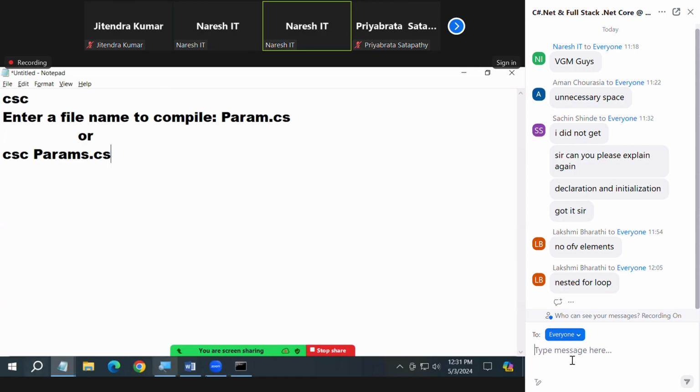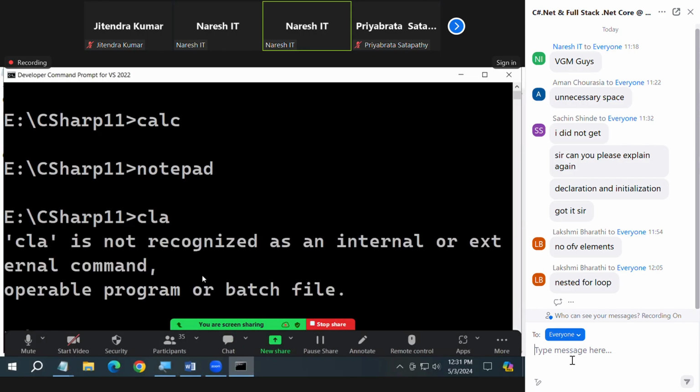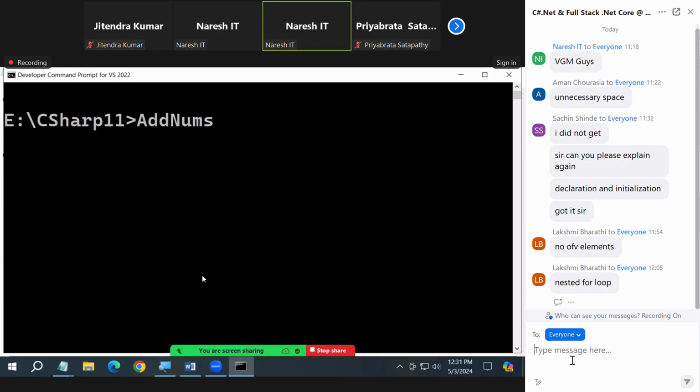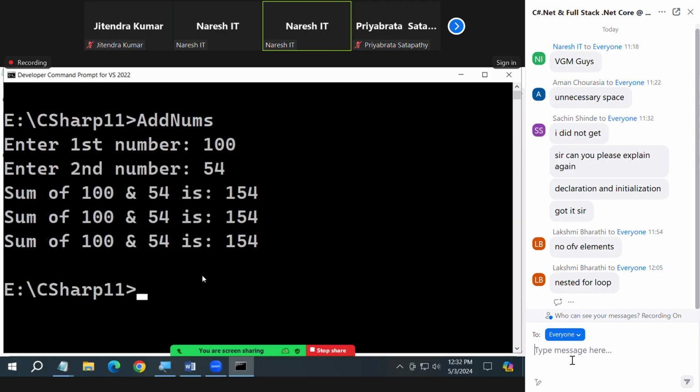See, the same thing I'll tell you. One day we wrote this code, add nums. It prompts you: enter first number, enter second number. Without prompting here, why don't I pass the values directly now? Looks simple or not? Tell me, add nums, pass your input and it gives me the result now. Which one looks simple?